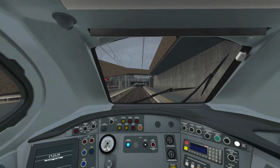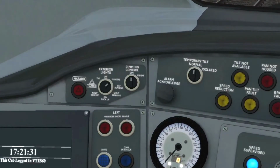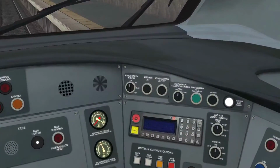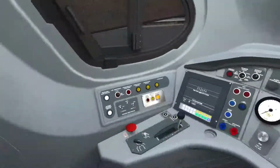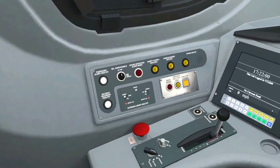Okay, let's get the doors released, and we can set the lights up and stuff. I am dropping a little bit of frames here. Let's go to bright on that. We don't want to touch any of the tilt options because that will mess us up. And we've got aircon, cab lights, here we go. Notepad will get on. Let's just check here. So, yeah, all good. We don't need to touch any of that. We can apply the parking brake. Speed set. So, yeah, we have got all of that.